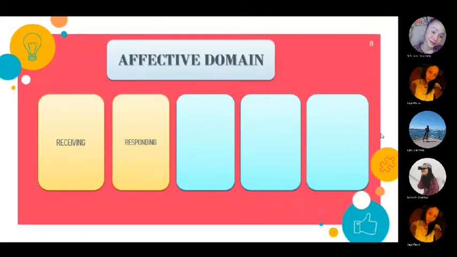And next is responding. So this level involves actively participating in the learning process. You are not only aware of a stimulus, but you react or respond to it in some way. Like for example, having a conversation, participating in a group discussion and giving a presentation.